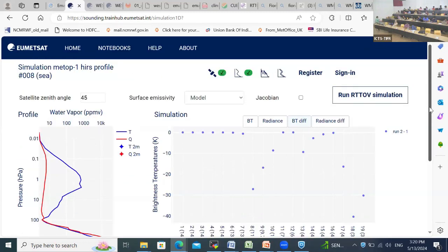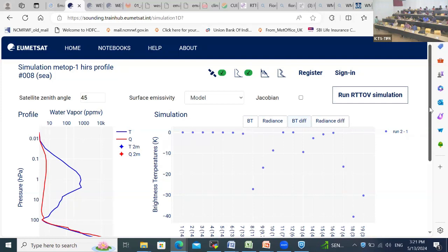So what is Jacobian? She already explained, Fiona, in her talk, what the Jacobian is in the case of that RT.